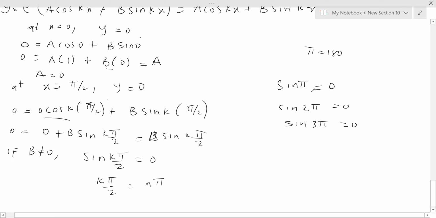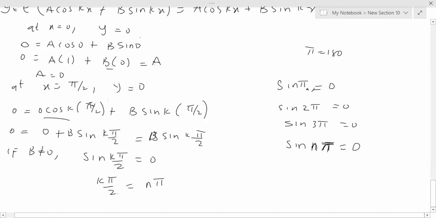And why are we saying n pi? Why are we not just saying pi? It's because it is not only sine 180 degrees that gives us 0. Sine 360 still gives 0. Sine 540 gives 0, and as long as you use a number times pi, any number times this pi, you will always get 0 for sine. So you have to consider all those values, not just one. That is why we have n pi. In this n pi, the 180 is there when n is 1. When n is 2, it's there. When n is 3, it's there.